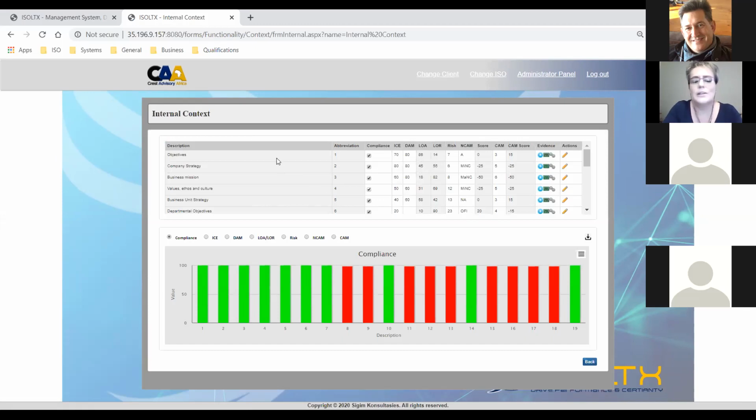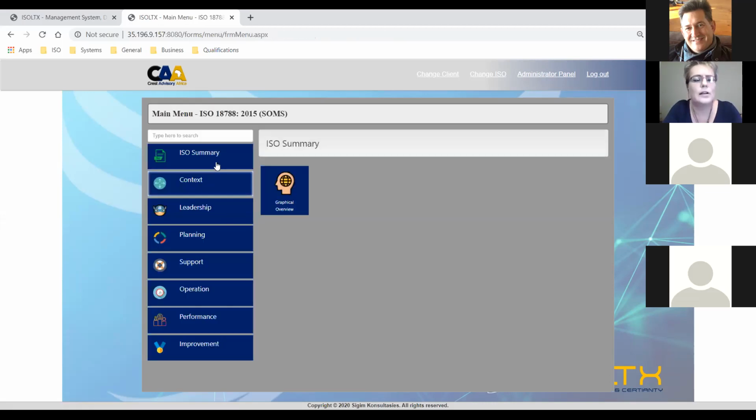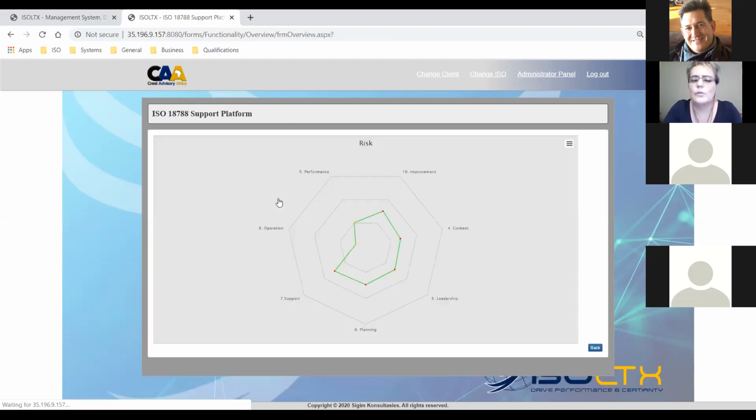on the left-hand side you will have the various requirements as specified in the clause, and it will be measured against compliance. Do you comply or not? Your internal control effectiveness, your document assurance matrix, how strong is the documentation that you have in place, and then out of that, measuring your level of assurance and your level of risk. And then going into the audit part to say, were there any non-conformities? So that will measure your whole system so that we can get to a place where you can have an overview to say how mature is your management system, looking at each and every requirement within that management system, whether you comply or not.